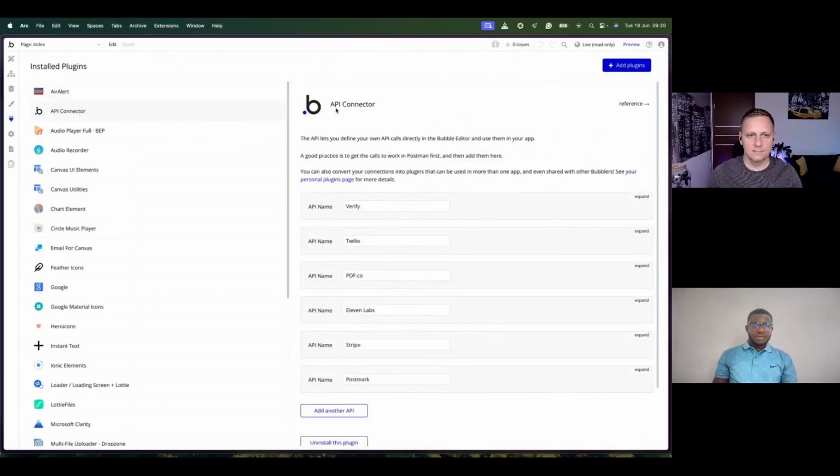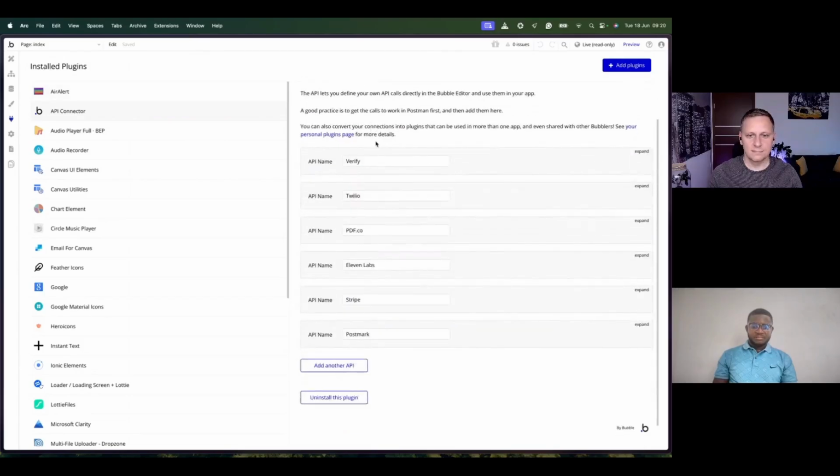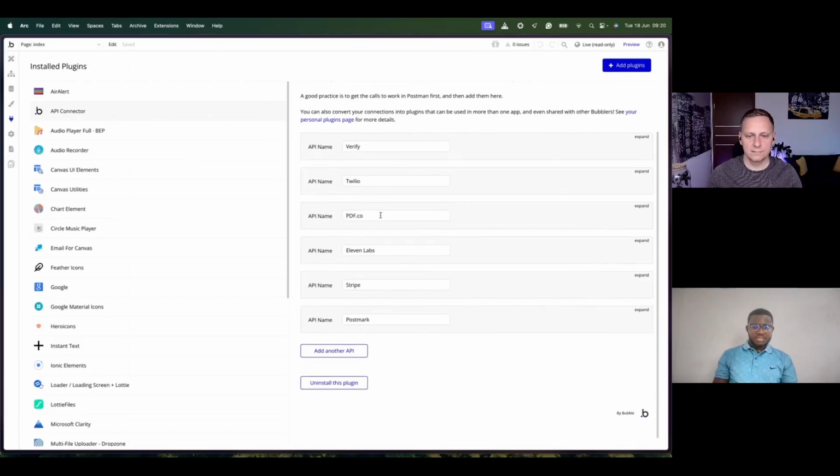Yes. So I would want to demonstrate some third-party API services that I'm using. These two were already added by the template. There is also the PDF API, which I'm using to convert the PDF documents into raw text, to extract the text from the PDF document.